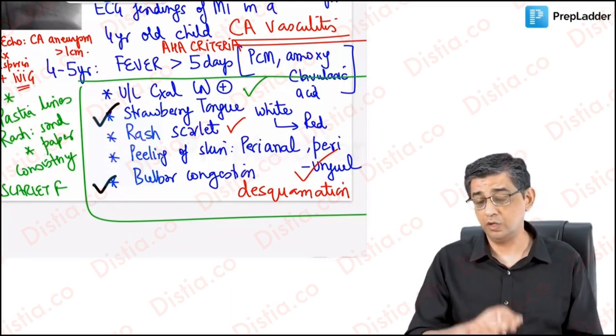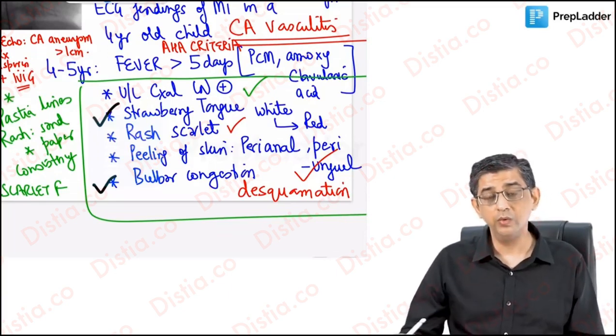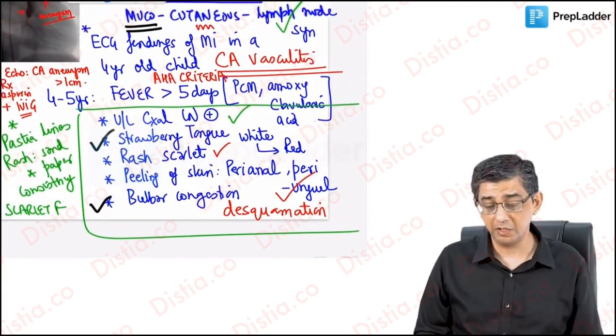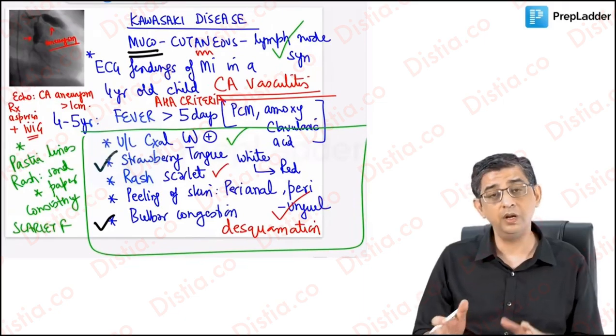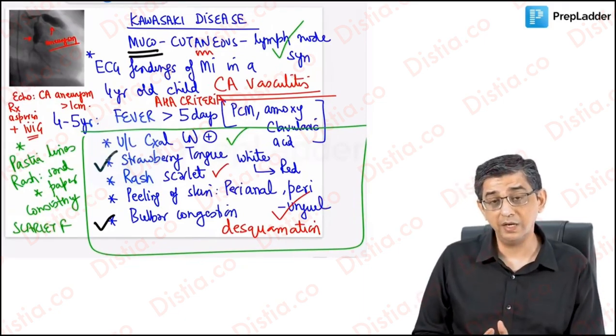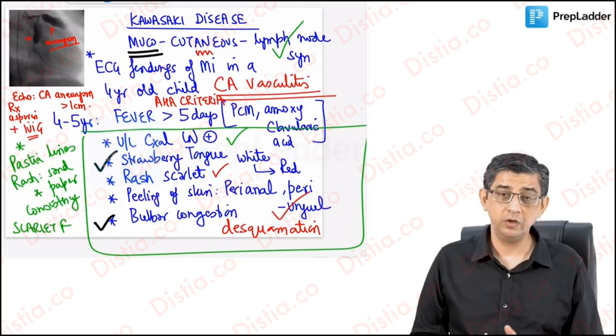Echocardiography, angiography, none of them are included in the diagnostic criteria. We have to evaluate and rule out scarlet fever. We have to rule out tonsillitis in a child. That is when we think in terms of Kawasaki, which is a rare disorder. And yes, per se, I can say that this is an important cause of vasculitis in the pediatric age group. Overall, in the pediatric age group, it is Henoch-Schonlein purpura.